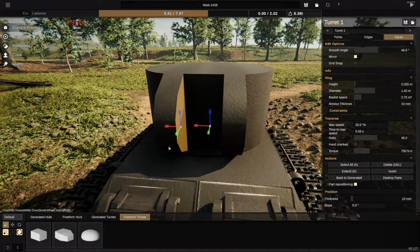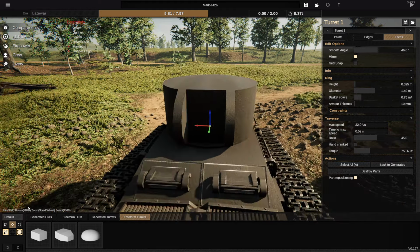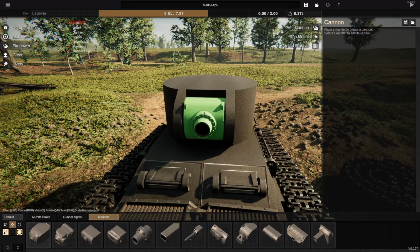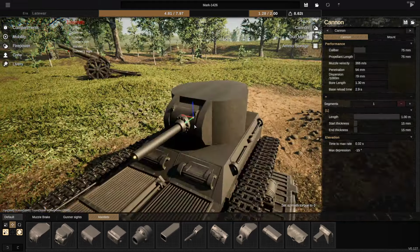I am going to make these a lot shorter, or smaller, I guess. So do something like that. And then we're going to put a gun in the center. Ooh, would you look at that. Alright, nice. Something like that, I think, is actually fine.